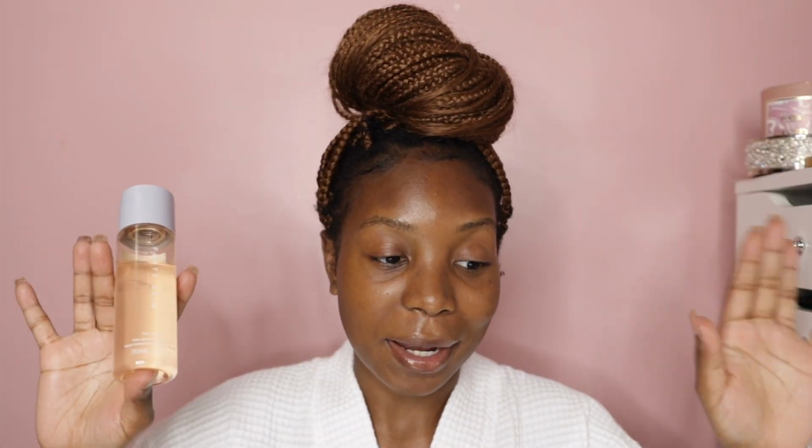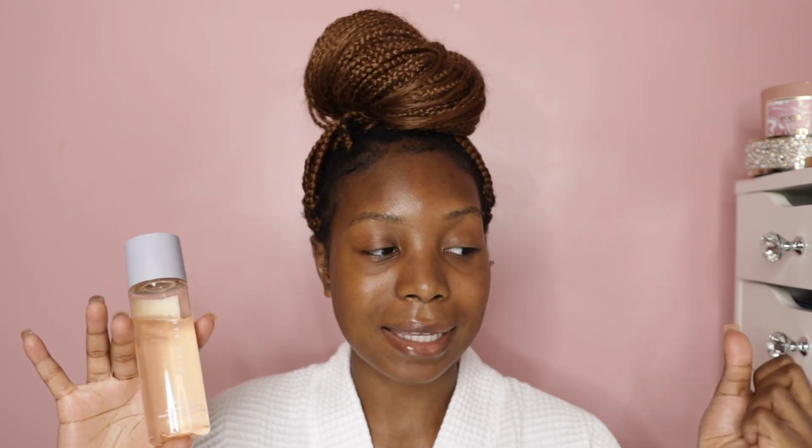I don't know what else to say about it, but it also has niacinamide in the formula, which is supposed to help, you know, reduce the appearance of your dark marks or any hyperpigmentation that you may have, while also evening out the skin tones. So I'll definitely zoom in shortly after I finish my review of all the products, just to show you guys how my skin looks, if I still have dark marks and all that other good stuff, and if my skin looks more even toned and stuff like that. But yes, my opinions about Fat Water.